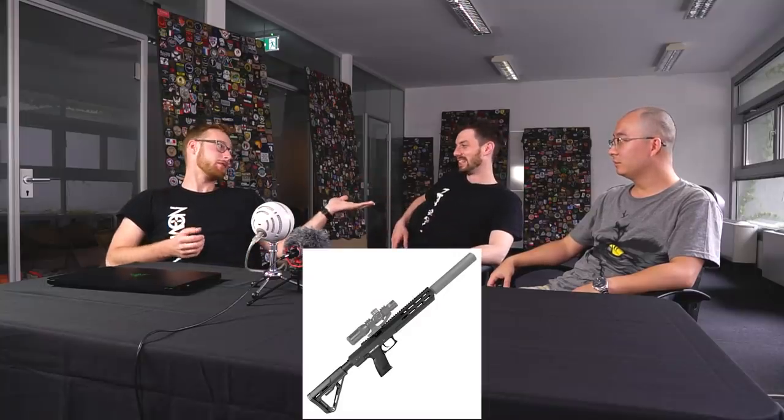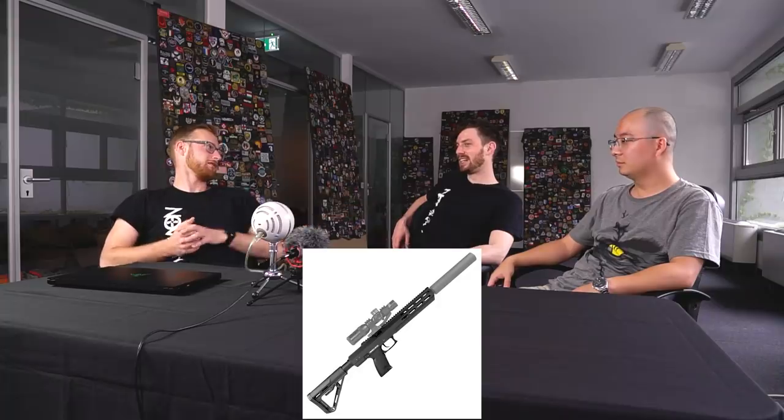What else can we say about KeyMod and M-Lock? I'm not following it that much because on sniper rifles it's not really relevant. The SSX-303, full of M-Lock, sniper rifles — yes, and since then I did a lot of research on it. Back in the day for me it was like, KeyMod — I don't like the idea of it because when you bump into something really hard it moves back and pops out of the slot. Not the case with M-Lock.